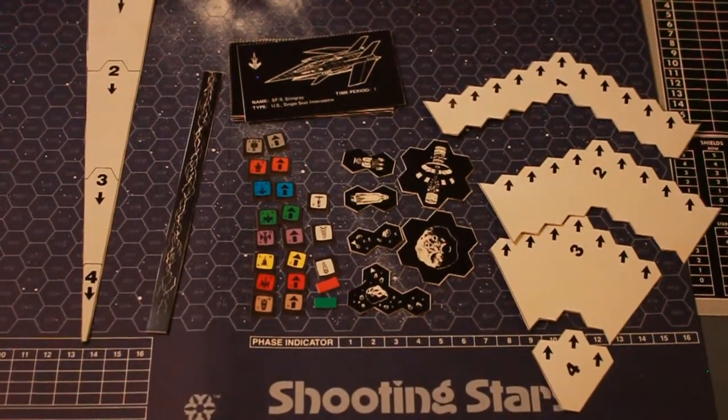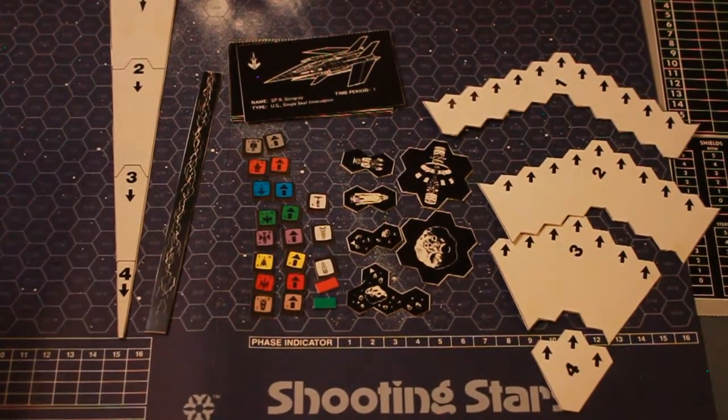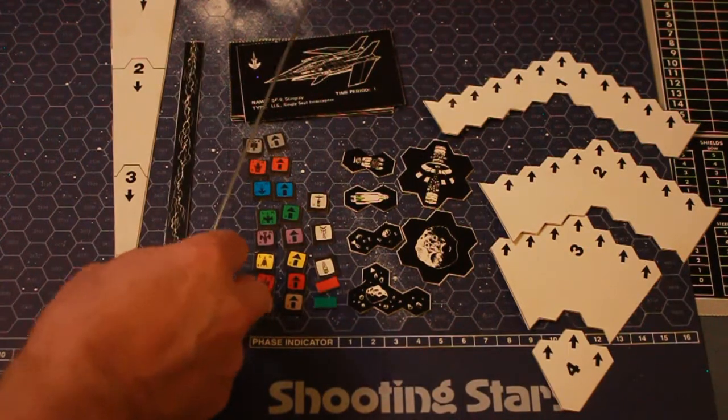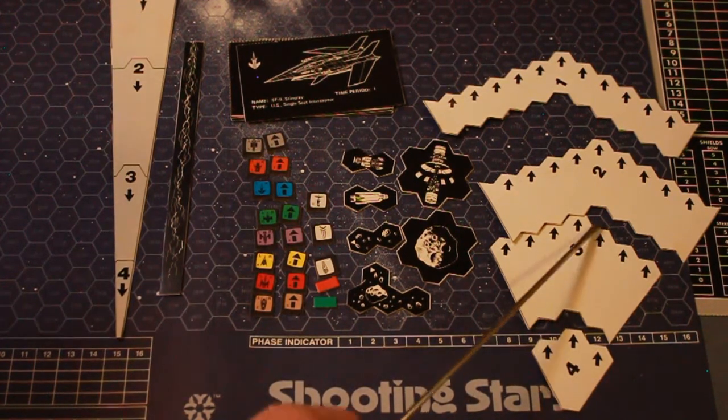So in the advanced game, there's different markers for the use of different weapons. So this is an energy web. So it indicates where that's going. This is for a tractor beam. And these are for a push wave.